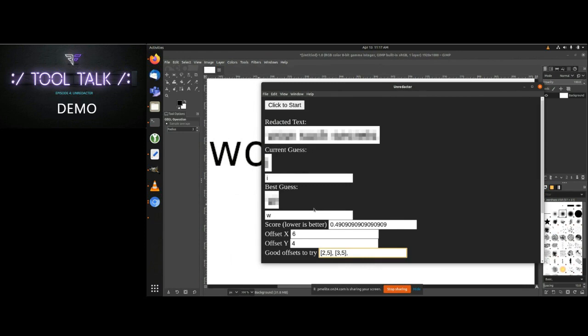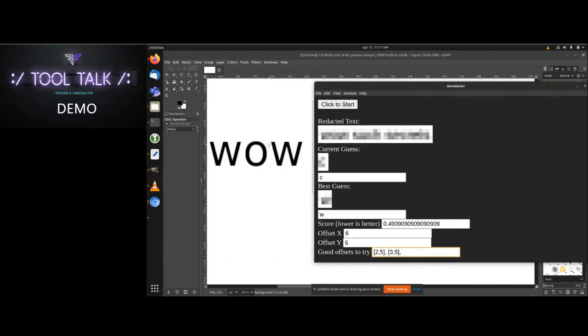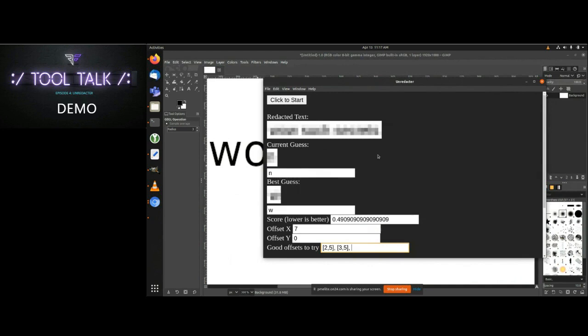And that really helps out because we don't need to get the text exact. If this exact W is slightly different, that's actually okay, because the process doesn't need it to be exact. It's okay if it's a little bit off. Now, if it winds up being really off, that becomes a problem.